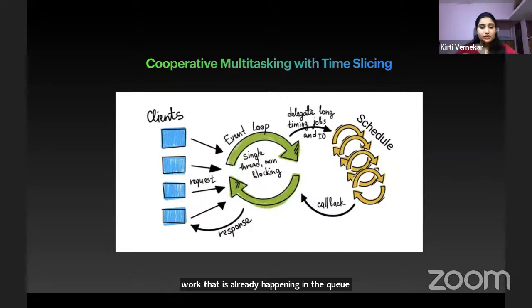It utilizes a cooperative multitasking model, which means that it allows multiple tasks to execute concurrently. This model is made possible by breaking the work into smaller chunks called fibers. Just like React has a fiber reconciler which breaks down all your updates and tasks into smaller units of work.